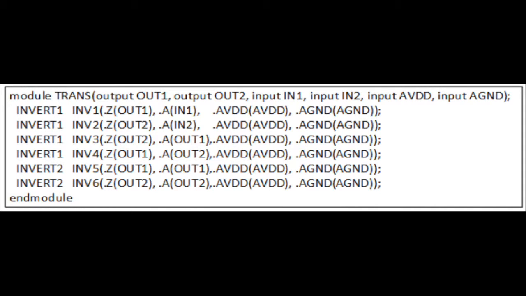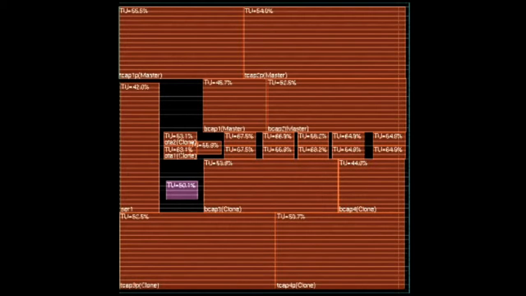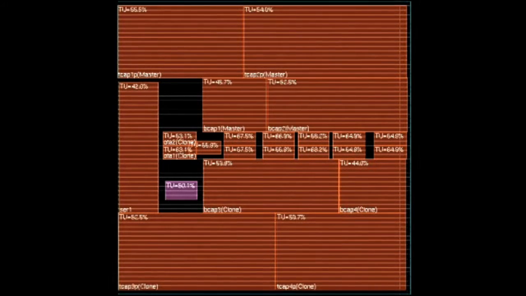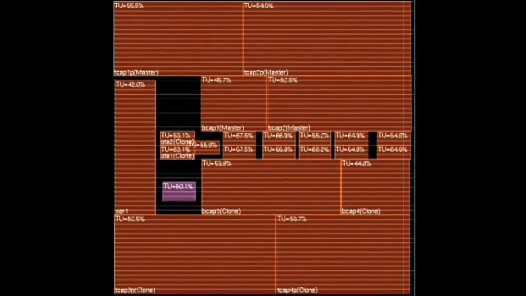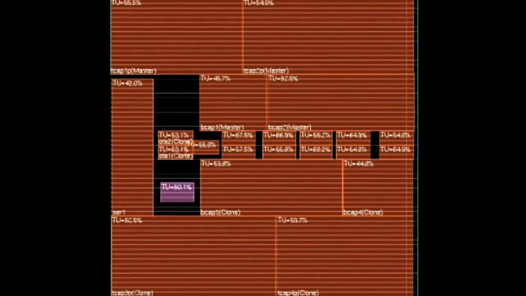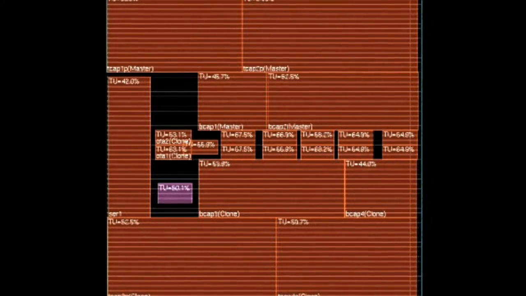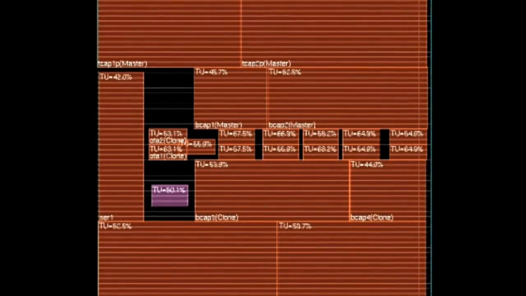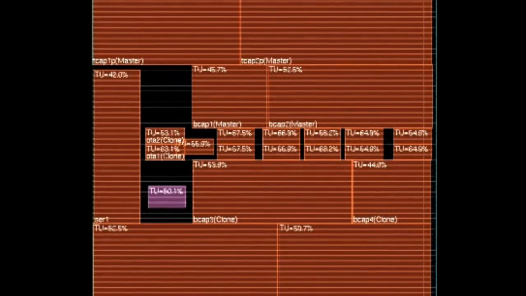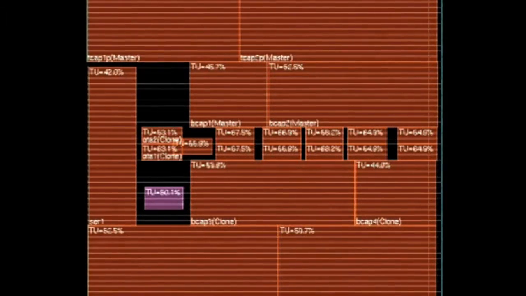This filter design was completely specified in HDL Verilog code. Here's example code of a transconductor amplifier implemented solely in Verilog code. To limit the parasitic effects of long traces, the design was floor planned using the Cadence Encounter tool. Floor planning allows us to constrain the placement of major modules so that the distance between them is minimized and therefore the trace lengths are also minimized. Floor planning also allows us to lay out major modules in signal paths symmetrically for differential signals.